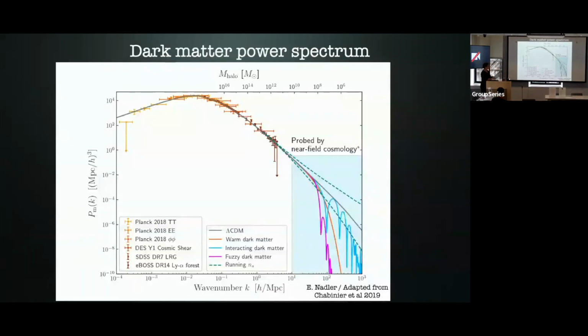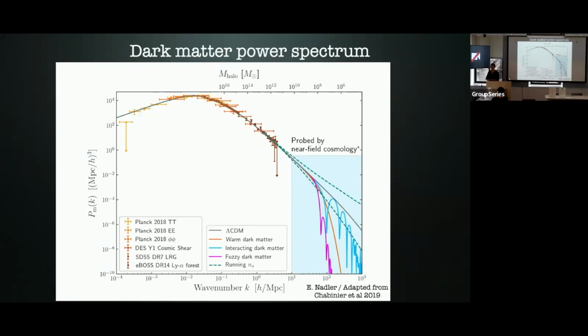And just to put that in a cosmologist framing, we can talk about the dark matter power spectrum. This is essentially the clustering as a function of wave number, from large scales here on the left to small scales on the right. The basic idea is that this part of the curve is very, very well measured from large cosmology surveys, some of which I have worked on, and many people in the room have also worked on some of these, including CMB, but also galaxy surveys in the local universe, which are starting to probe here. But when we look very nearby in the local group, we can start to get a handle on very small scales, which potentially can probe all of these interesting models.